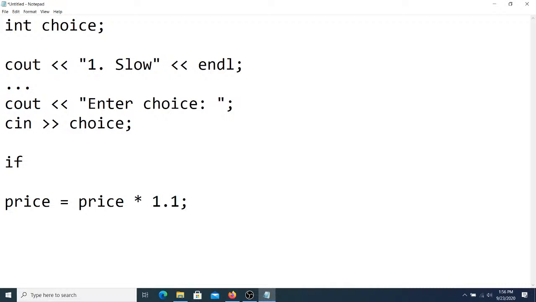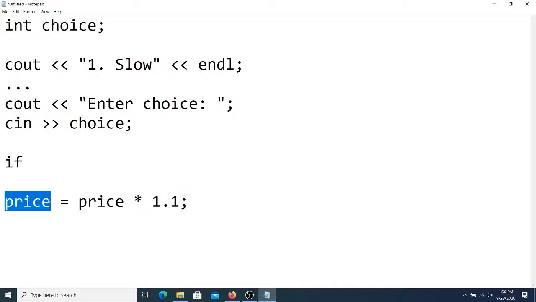Does that make sense? The way this is evaluated is that it evaluates everything on the right-hand side of the equal sign. It takes the original base price, say it came out to $30. It takes that $30 multiplied by 1.1, gets an answer, and then stores it over here.